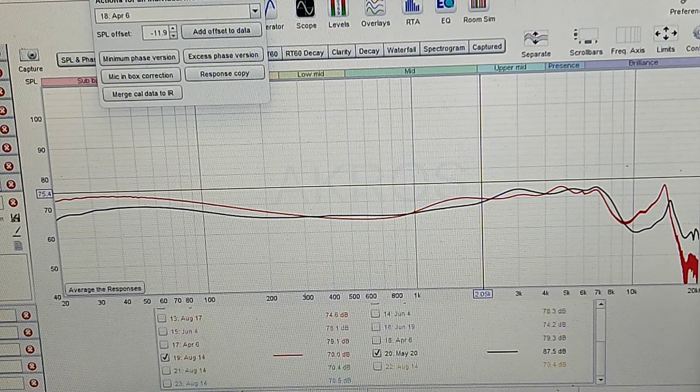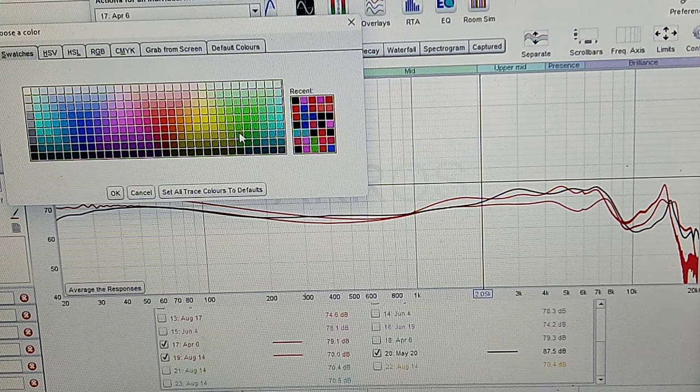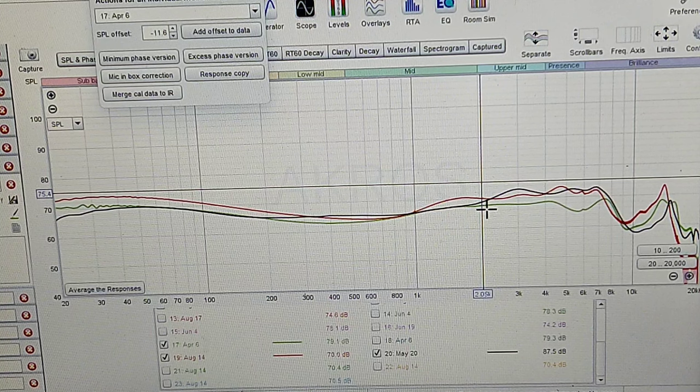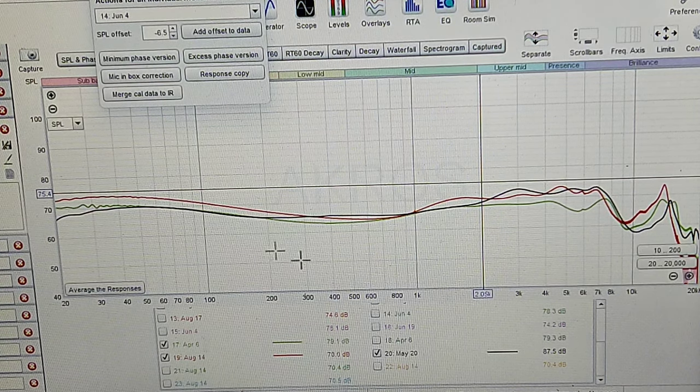Let me just add here again the SA6 with the bass switch off, so it's this one here. Let me make it a different color so it can stand out a little bit more. There we go. So that's the SA6. Again, it's the overall energy of the mids, upper mids and treble that is the biggest difference to the Butastur. Neon Pro with the bass switch off.